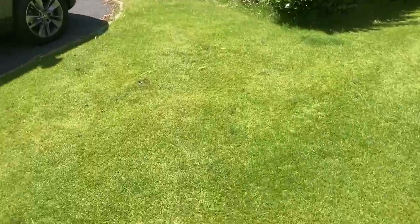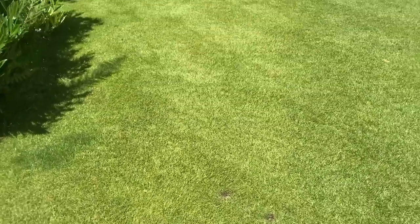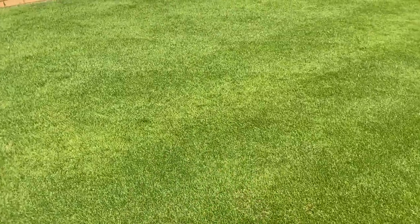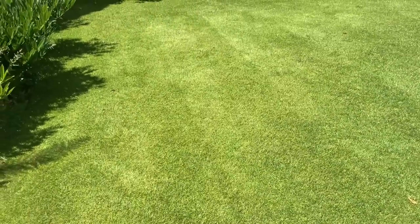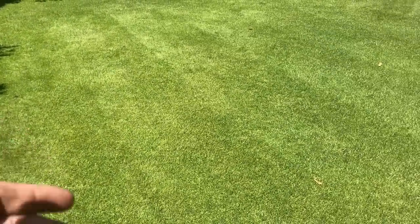What you can see here isn't magpie damage — that's me digging out annual meadow grass; I had a little session before I started filming. I've been doing this side as I go and I've only just realised that this side is actually pretty good. Let's cast our eye back to when we started this project on this side a few weeks back.